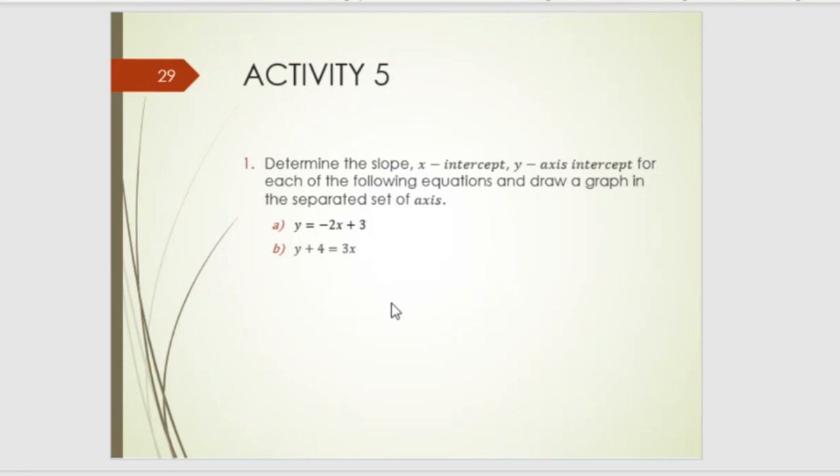So you can see that the first equation has got a slope which is negative. So by drawing that, we can determine that the graph is going to be the descending one. The second one, you can see that the value of b is more than 0, which is 3. So meaning that we are going to get an ascending slope, right? So let's see if you're able to draw this graph.